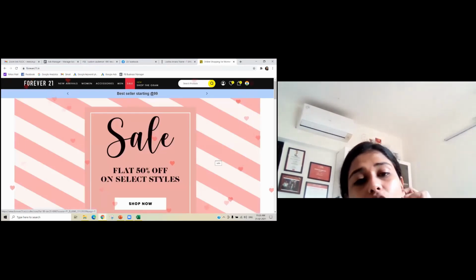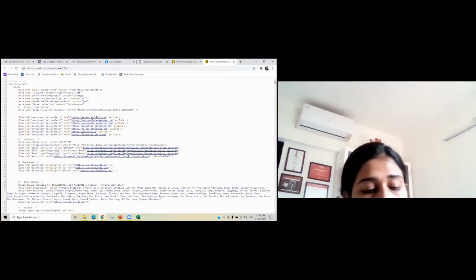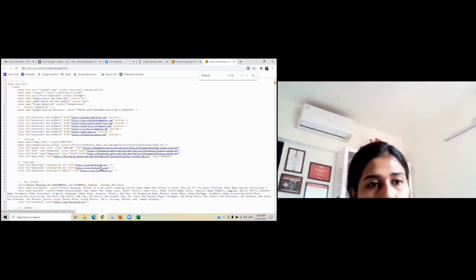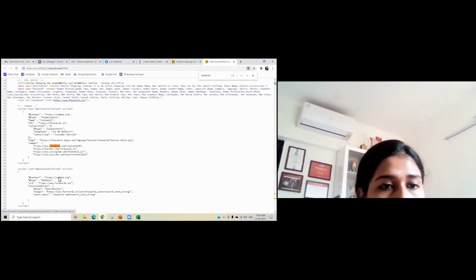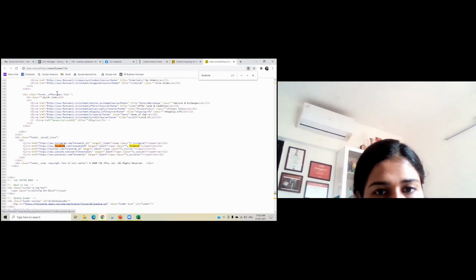On its website, imagine the person is going to this. On this website, there will be a code. This is when you do Control U, you reach this page, right? This is where code pixels are put in. I'm just going to check. I don't know if they'll have. They don't have a pixel.